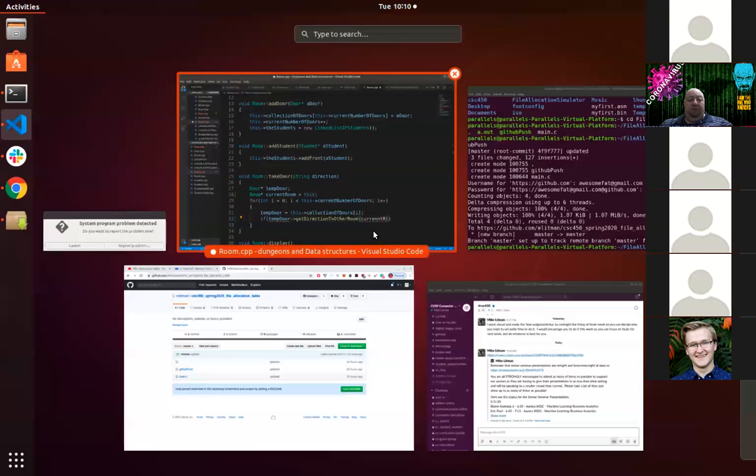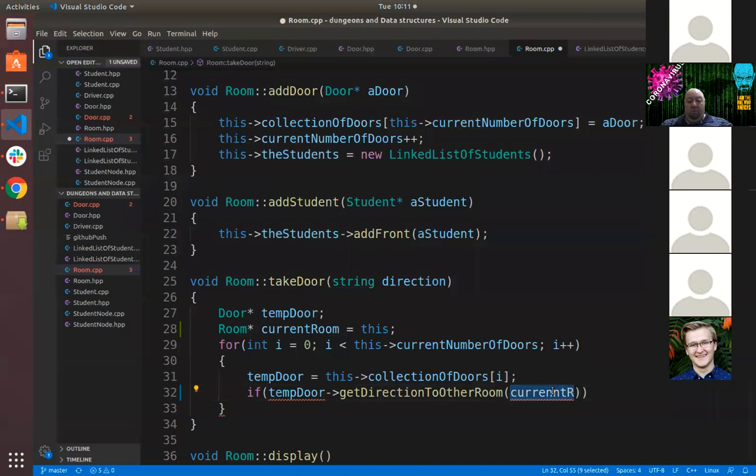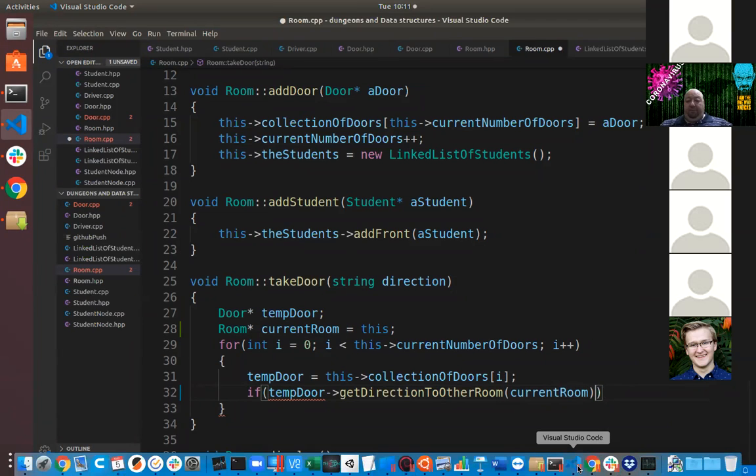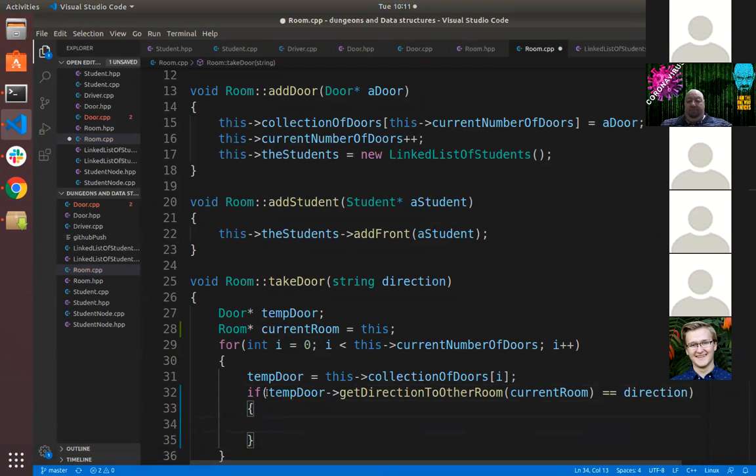Too many ends. All right, so if that is equal to the direction we're trying to go. I've looked at a door and asked for the direction to the other room. If that direction is equivalent to the direction that presumably the user entered that they want to take, then we want to move.